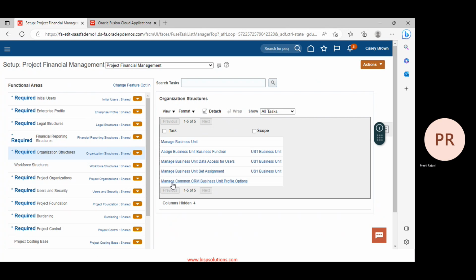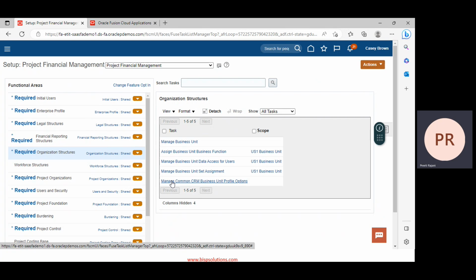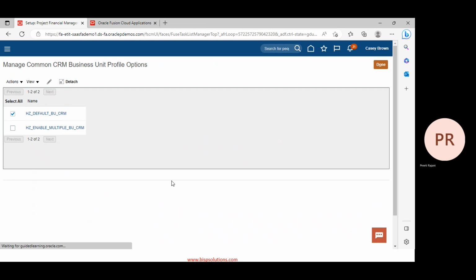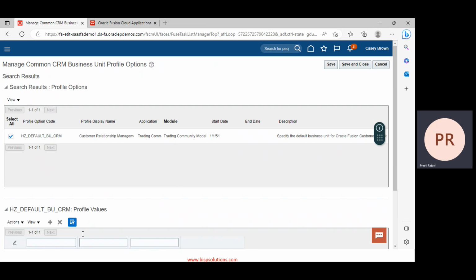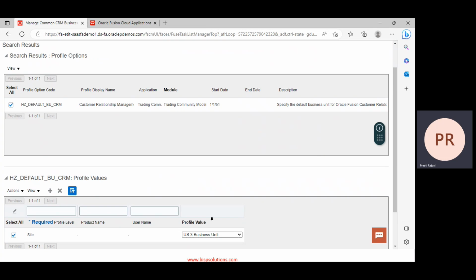Now come to our last task, that is manage common CRM business unit profile options. Here you can decide which business unit will be opted by default. You cannot create a new default business unit, but you can make changes to the existing one.